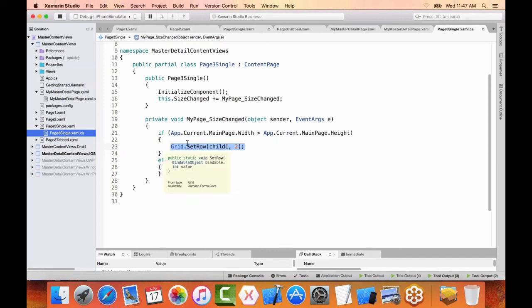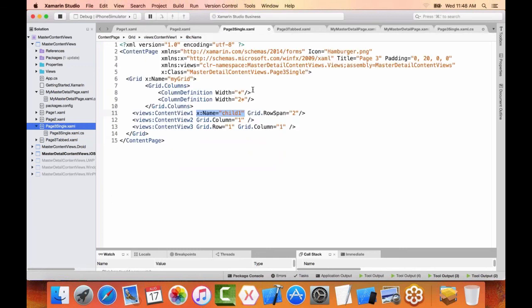Okay. One other question that was on here was, is it possible to have a label inside of a grid row with auto, but constrain the number of lines for that label? Can you repeat that? Sure. The question was, is it possible to have a label inside of a grid row where the row is set to auto, but constrain the number of lines that the label actually generates? So make it 2 lines, for example. Okay. So in that sense, you would set the grid.row to be auto, and then you would set the height of the label to be explicit.